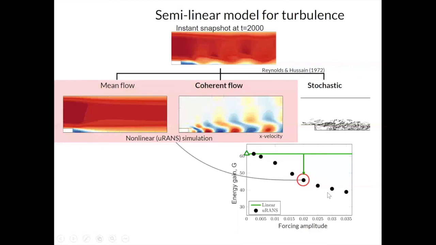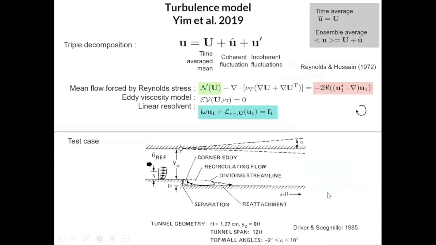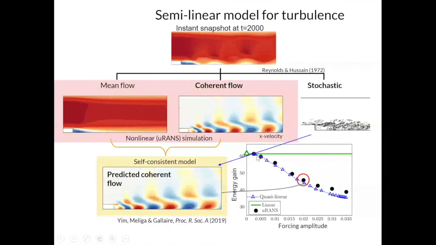So then what we did is to solve this model here and to compare. So this is what we have done here. These blue triangles here are the results of the quasi-linear model, which has a simplified, very simple turbulent eddy viscosity approach coupled to a linear resolvent and to a nonlinear solution of the base state, of the mean state, sorry. And so we see that the agreement is fairly reasonable. We checked it also at other frequencies where we also had a reasonable agreement.